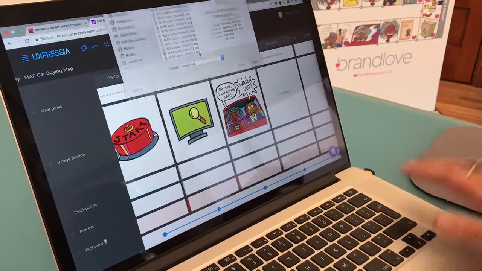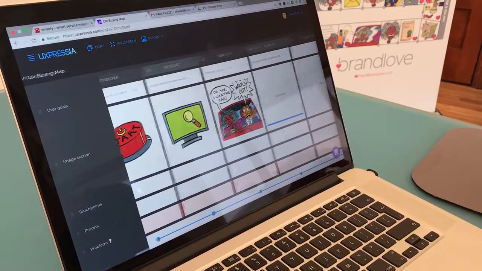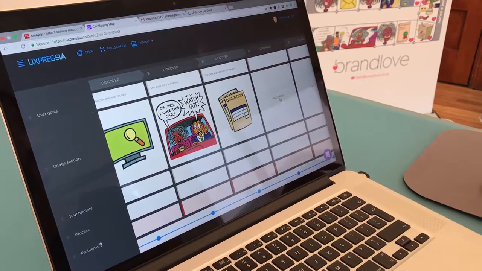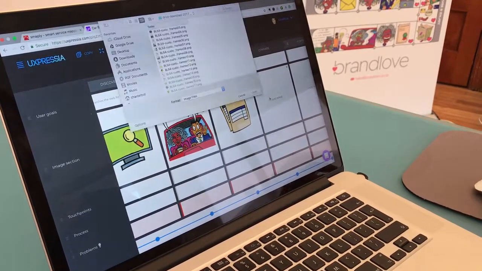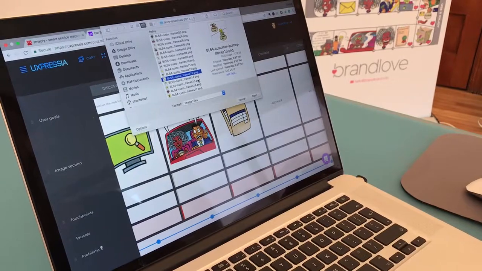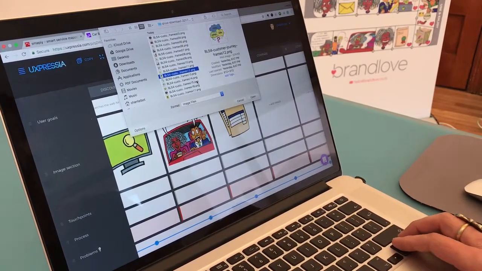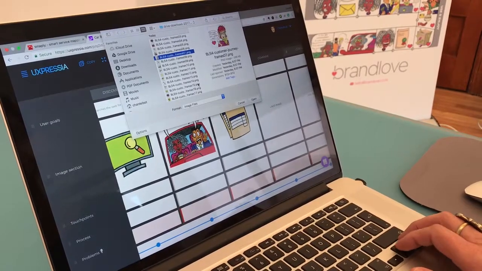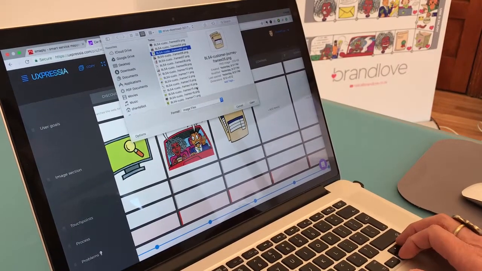She receives the quotation for the car, and now she's in a position to start looking at financing options, being able to compare the various options that she has.